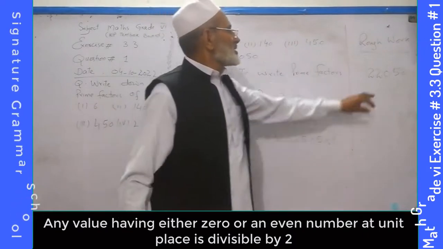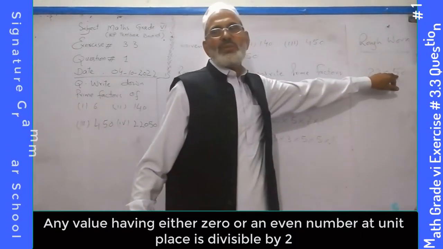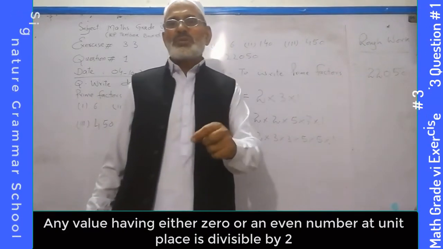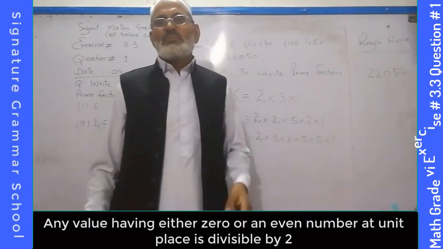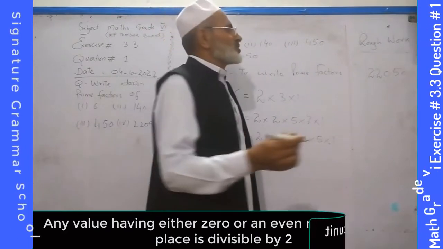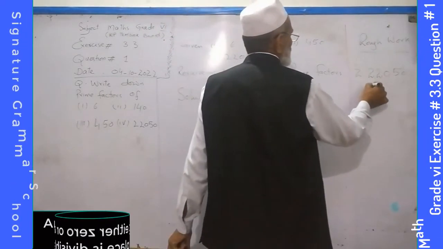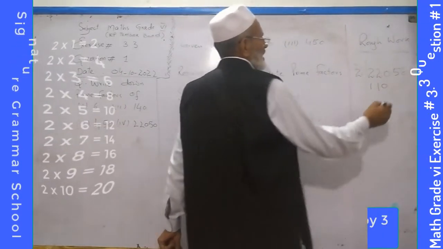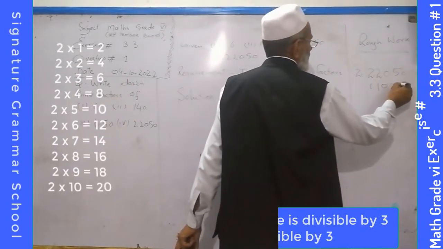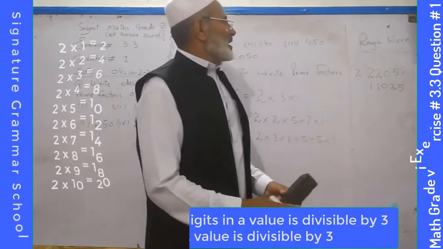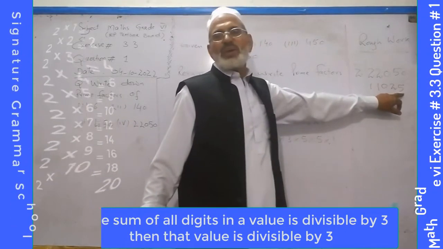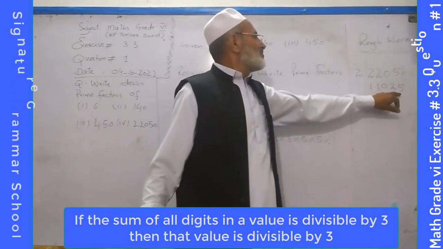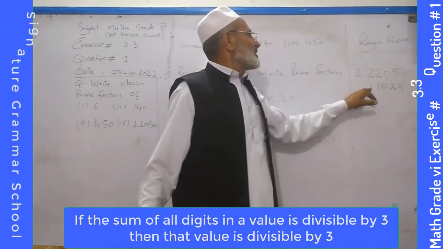And now if you take the sum total, there is 5 plus 2 is 7, plus 2 is 9, so this value is also divisible by 3. But I am taking the lowest one, that is 2. So 2 1s are 2, 2 1s are 2, 0 comes down to its own place, and 2 2s are 4, 2 5s are 10. Again there is 5, therefore this value is divisible by 5. If I take the sum total of the digits, 5, 6, 7, and 9.